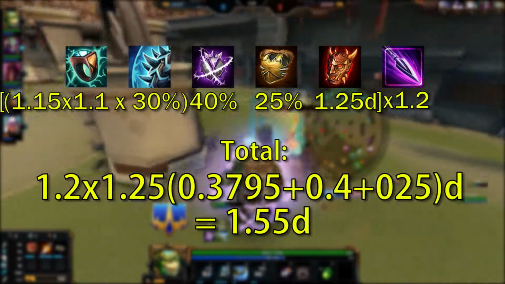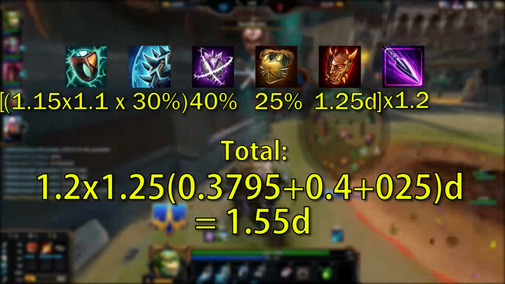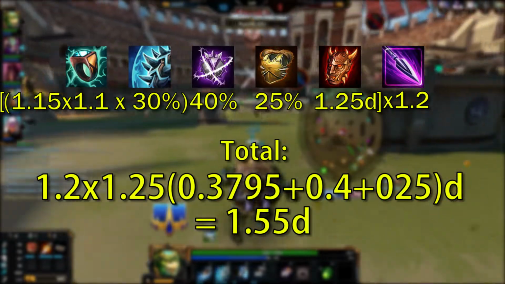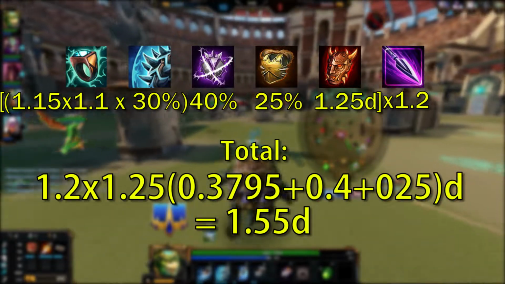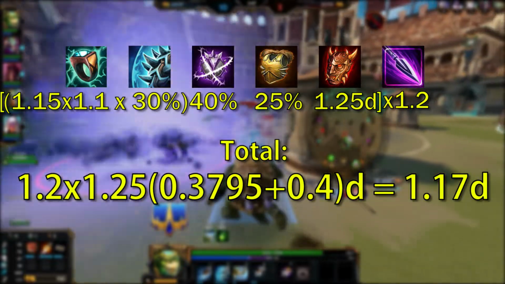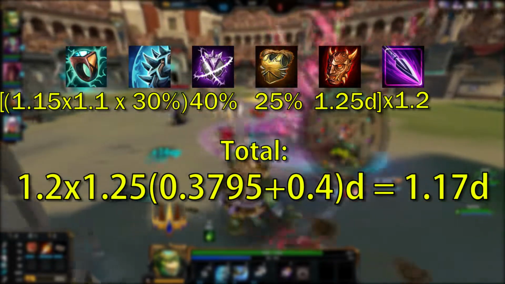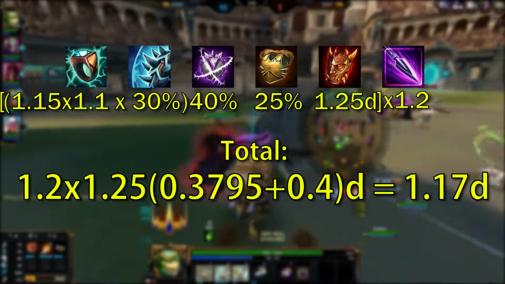That's pretty damn good, but fair enough. Let's say it's only on abilities. Oh, that's not so great because we lose that 25% from the Hide of the Nemean Lion. That's true. We are only reflecting back 116 or 117%. So yeah, we can still reflect back a huge amount.